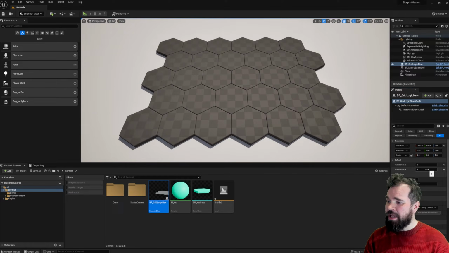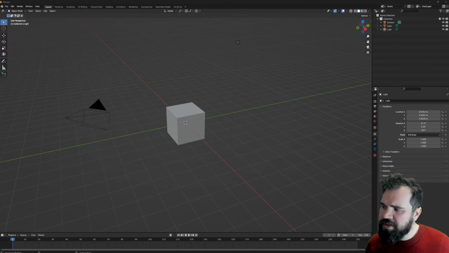So now that we can begin, let's jump into Blender and let's build our first tile. So let's make a hexagon tile, or hex tile. I've opened up Blender, and the reason why I'm making it, even though it's a pretty simple shape, is I want to make sure that all of the sizes and all of the numbers are accurate, because it's going to matter a lot when we do the tiling that everything is accurate.